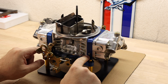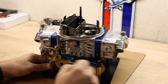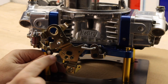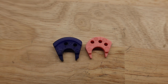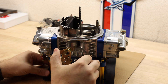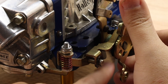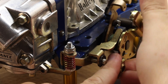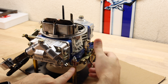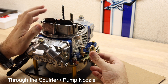On this side, you have your two other idle mixture screws, your throttle linkage, and your accelerator pump setup. There's a single screw here which holds a cam — the accelerator pump cam — which drives the rate at which the accelerator pump is going to turn on. When you hit the throttle hard, you can see it riding on this cam. When you hit it really hard, it's going to pump some gas — it pushes the accelerator pump down, which pushes gas through the accelerator pump, through the metering block, and into the main carburetor.